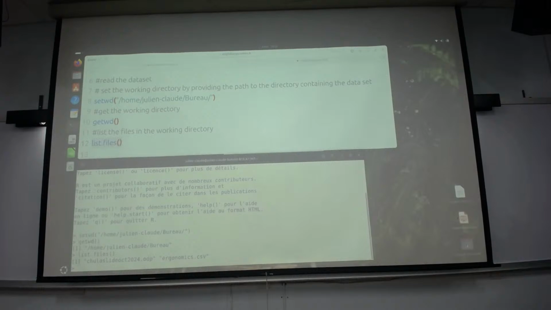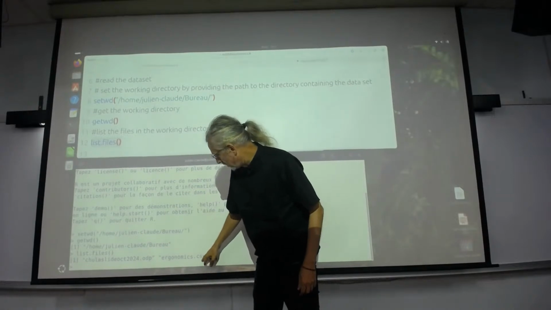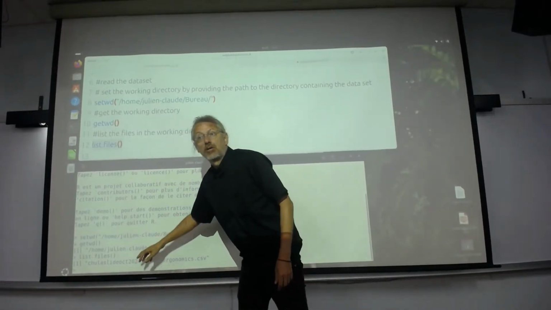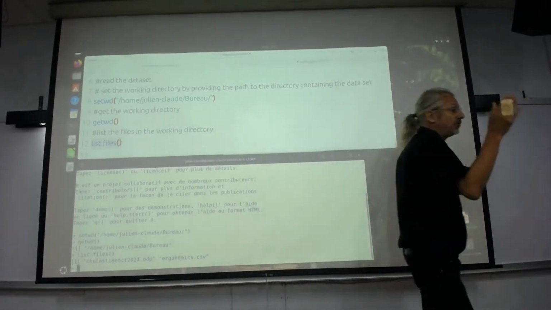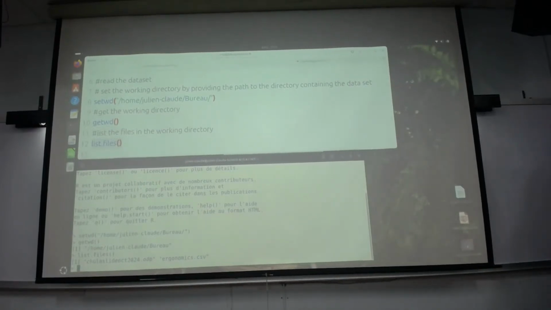The files that I have on my desktop are ergonomics and my slideshow. I have just 2 files. Maybe you have plenty of files because your working directory is a mess. Me, usually, I try to be clean, not many things at the same time.